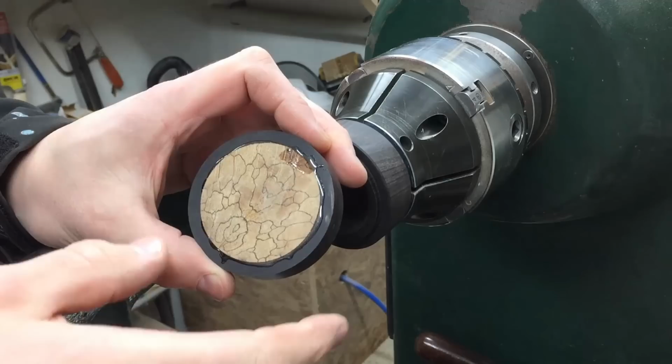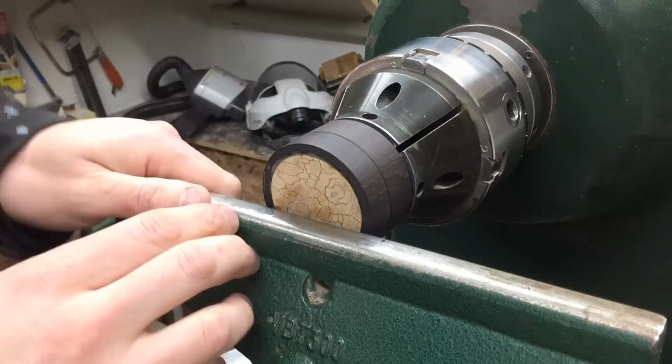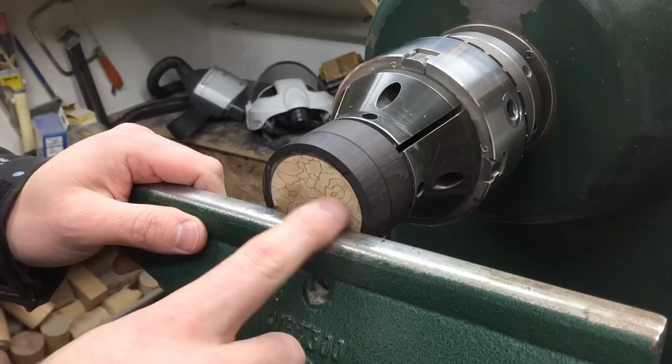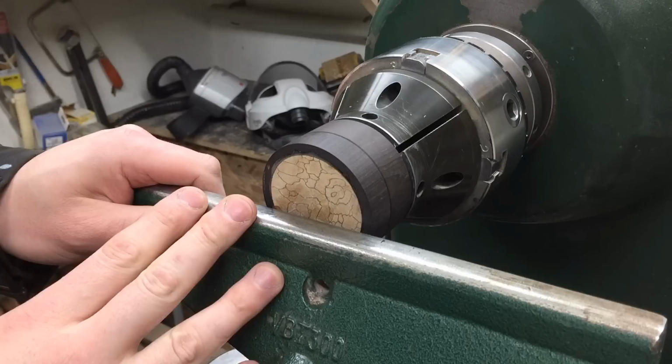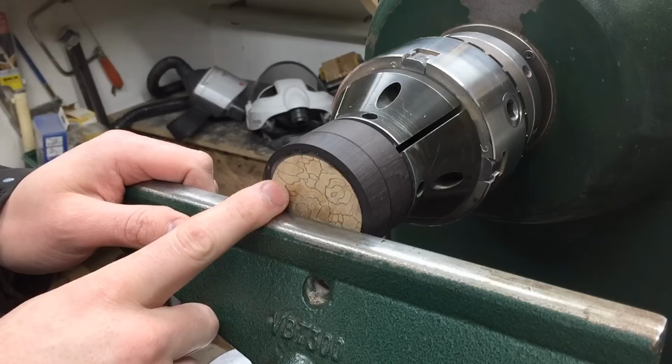So the glue is now cured, so we're ready to trim the top. So jam it back onto the base. Now you could do this with a bowl gouge, a spindle gouge, or a negative rake scraper, but I'm just wanting to get everything flush before I sand. So it's just a very light pass. Because obviously this is end grain spalted beech, it's very easy to tear it out, but I just want to get that surface nice and flush now.